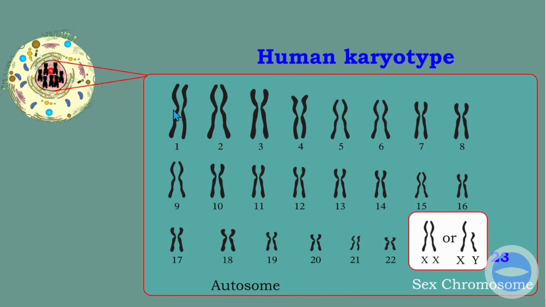So these are pairs of chromosomes, like one is from my father and one is from my mother. We must know that as humans we have 23 pairs of chromosomes. This thing we call a karyotype, or human karyotype. It shows us the number of chromosomes that are in an organism. As humans, this is what makes us human.